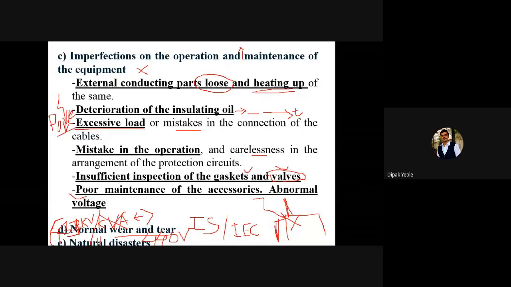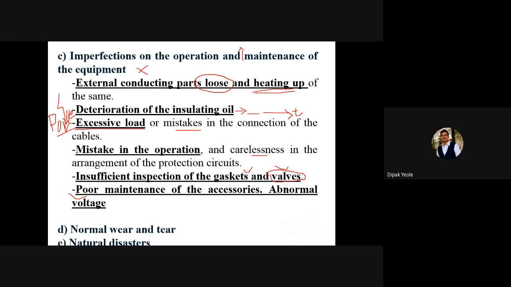Obviously we cannot eliminate the last condition, which is called natural disasters. No one can predict this condition. Any natural disaster can happen, and it can fail our power transformer. Let's say the tsunami, we cannot avoid. We cannot avoid the tornado. We cannot avoid the heavy rain. And the volcano condition is not available with us, but inside America there are large volcanoes, so they can blast at any time. So this can be called under the category of natural disaster.